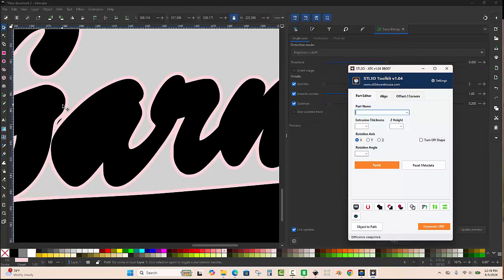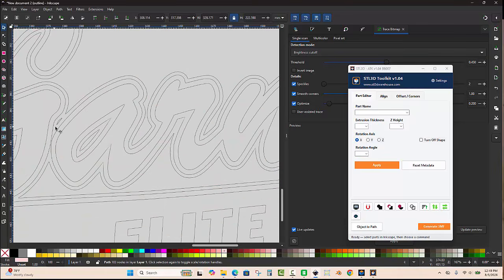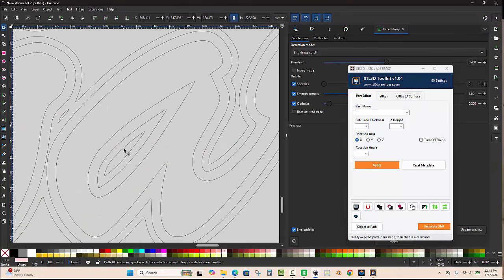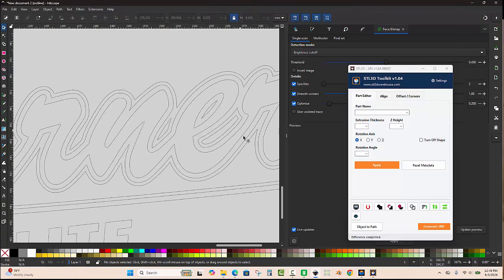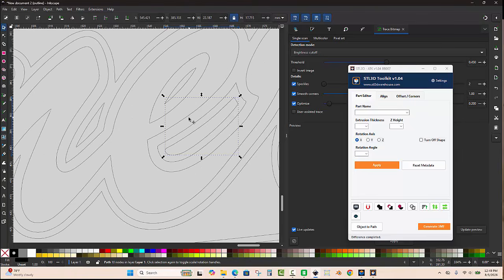Now, if I go into wireframe mode here, we can just click our little display here. I have this very inside piece of our A, and then we shift click again here and use that difference. And this piece here, that's just a little speck. We don't even need that. And then over here on the E, we'll do the same thing.